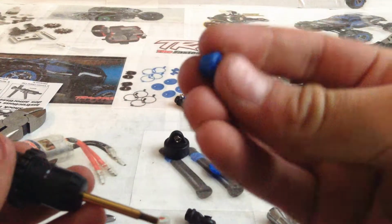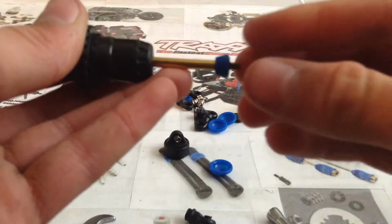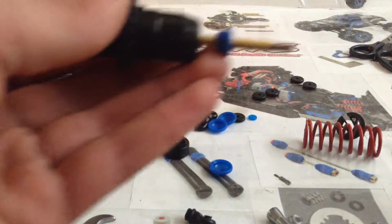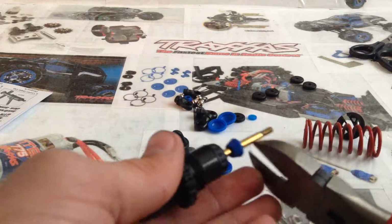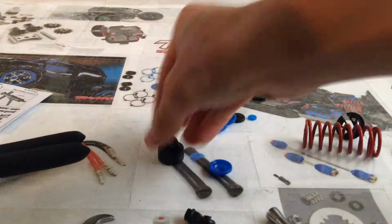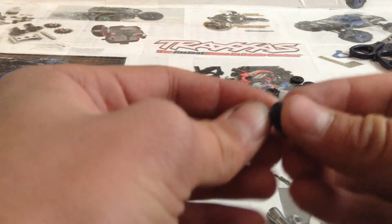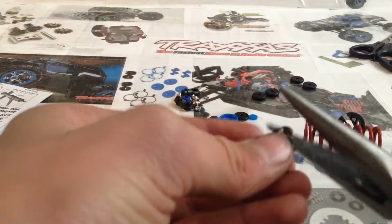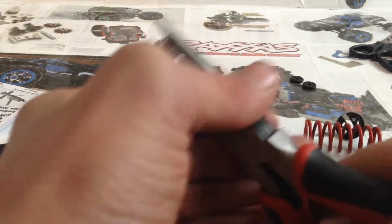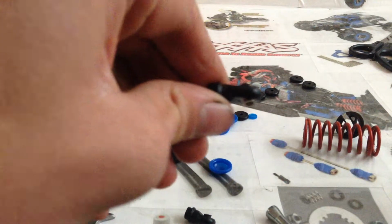Then get a new one of these blue things, and the cone, it's like a cone, it should go on just like that. So it should have the little slope, the smaller diameter part facing toward the top. And then get your wire cutters, grip this, and just set it down. And from your kit, get one of these little end pieces, and then get one of these, and you just want to connect that. So you put it in between your pliers and press it down, and then pull it up a little bit, and it'll get it just in there like that.